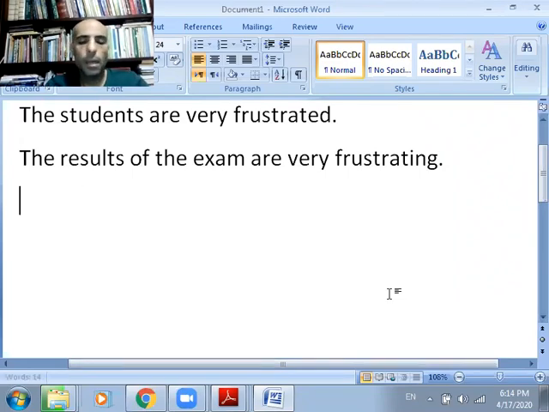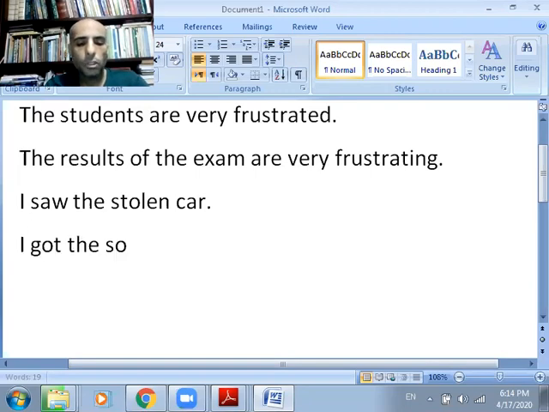Okay, I saw the stolen car. Okay, I got the sold, let's say sold jeans. Okay يبقى برضو سواء stolen أو sold الاثنين past participle، فبالتالي تنطبق عليهم نفس القاعدة. فإحنا لما بنقول ed مش بنقصد بيها الكلمات فقط اللي بتنتهي بـ ed، لا، بنقصد أي verb له past participle. الـ past participle can be used as an adjective.